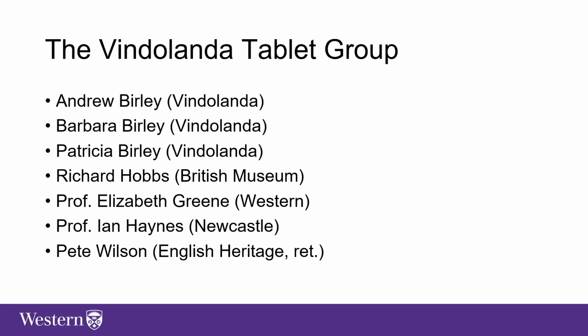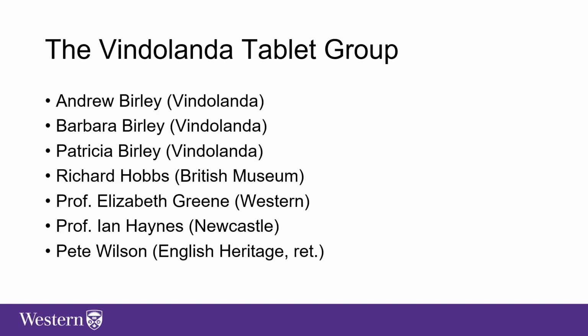We also have in the group Richard Hobbs, who works at the British Museum and is the senior curator of Romano-British and late Roman collections, who has been wonderful about getting us access to most of the writing tablets that are stored at the British Museum, and has been since 1981, I think. Professor Elizabeth Greene is also an archaeologist working on the site and the head of the Archaeological Leather Project, who lends her expertise about the site and her years of experience. She has been working at Vindolanda for about 20 years, so she knows a lot about what's going on there.